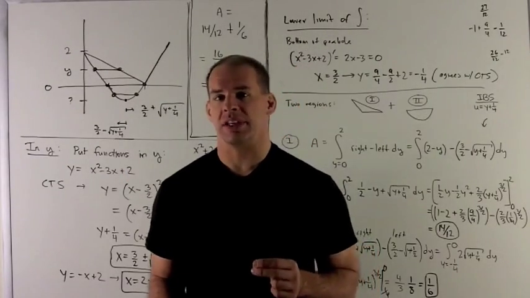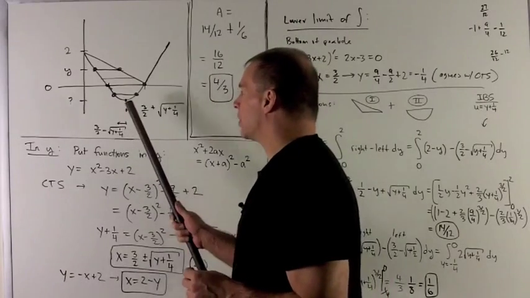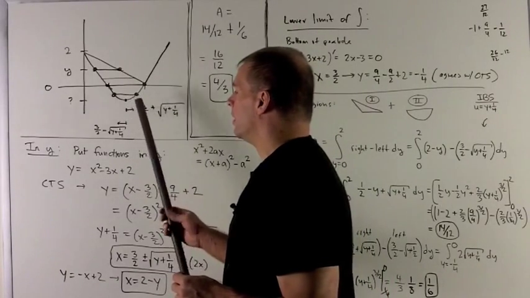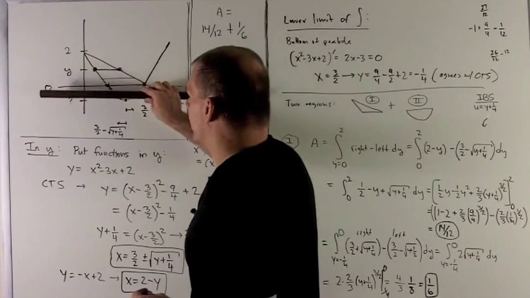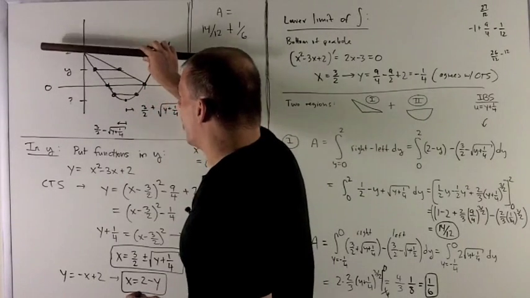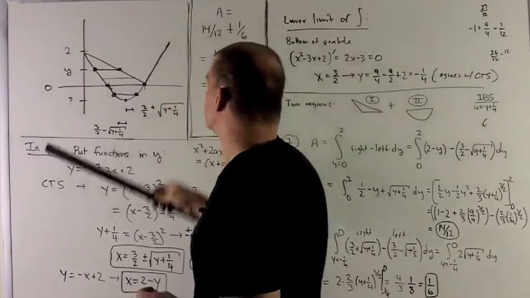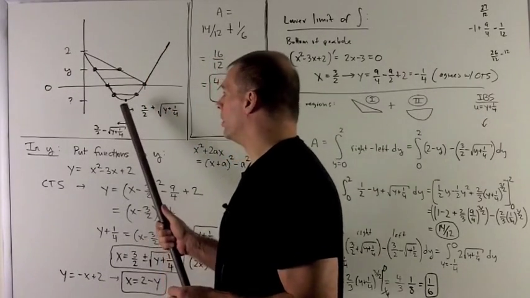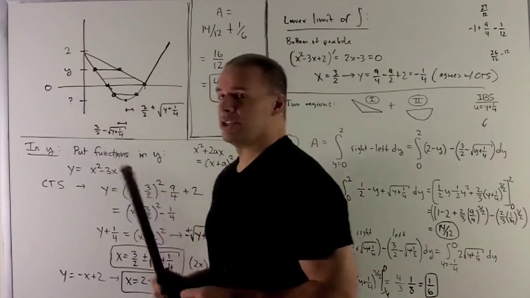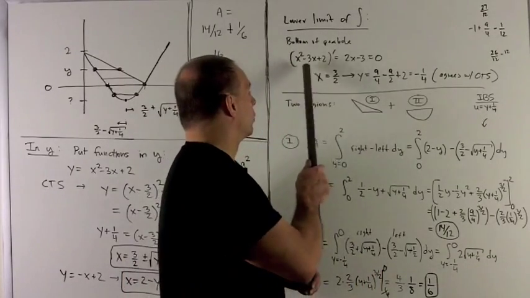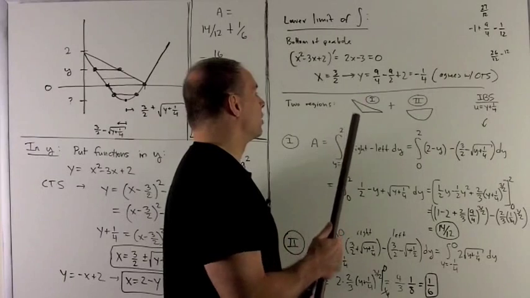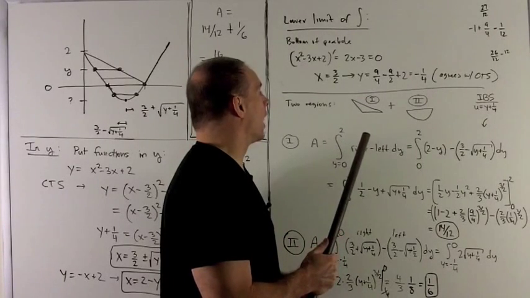So now the only thing I'm missing is the lower limit. Okay, that's going to be this bottom point on the parabola. If you're thinking about what we're doing, we're going to integrate in y. So I'm going to take all of these horizontal slices as I go from the bottom part up to 2. Okay, well note, this is just the bottom of the parabola. So I can get that by just figuring out what the critical point is in terms of x, and then I'll just plug it in to my formula for y.